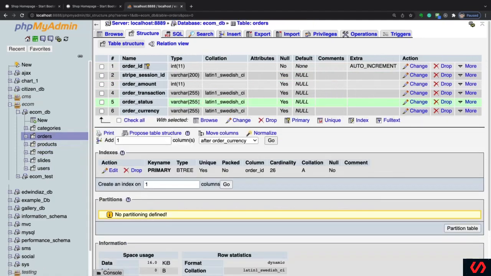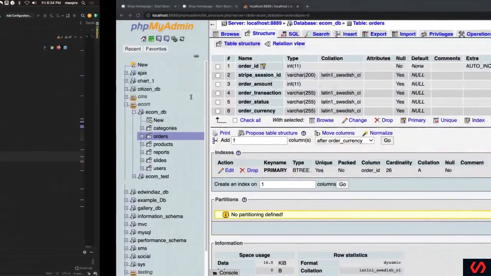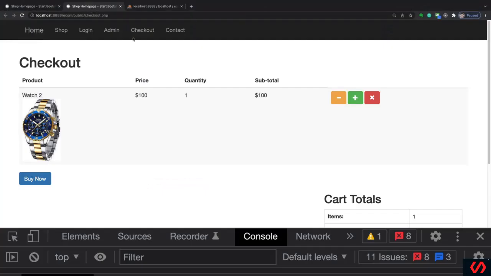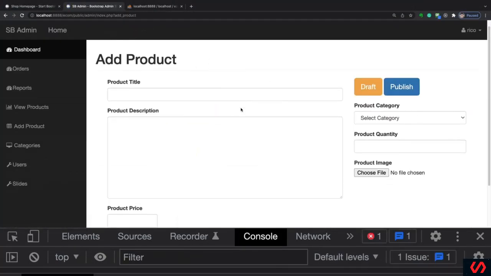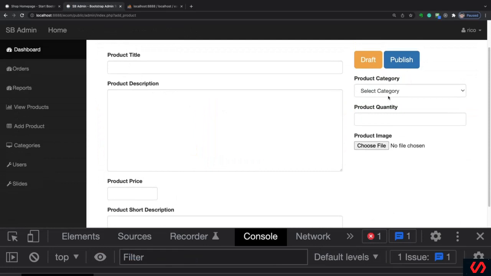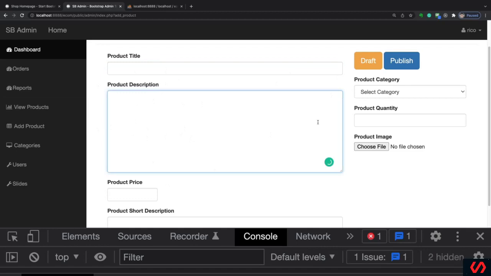Okay, once you have that, let's go back here. The reason we're doing this is because when we add a product here, we want to be able to also create it in Stripe. I really did not have to do that, but to make our application work better, I said, why not, right? So we want to be able to create the product here, but insert some data in Stripe.